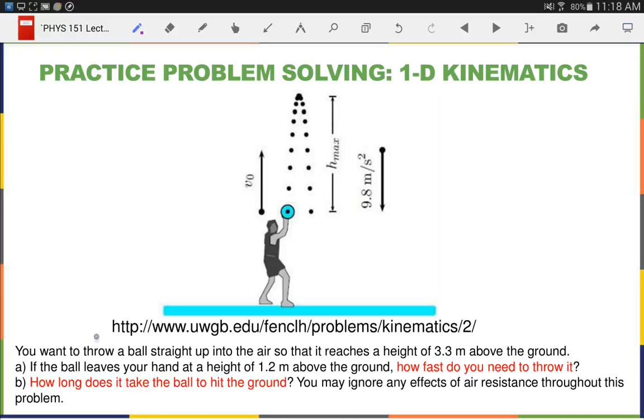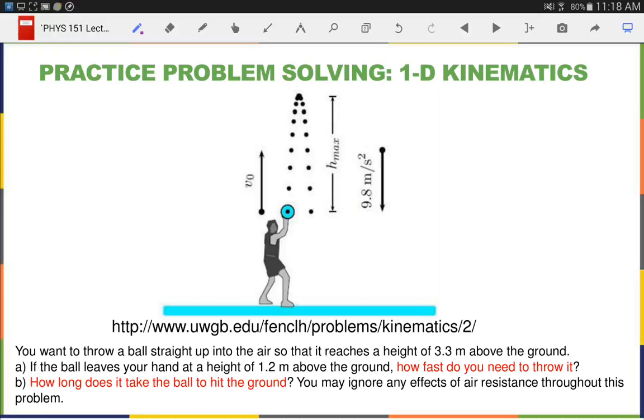Okay, so a practice problem. By the way, I took this from this website. This isn't the picture from the website because I didn't want to give away the picture before we start. But it's a nice website that just leads you through the steps for how to solve the problem. And since this is 2, I assume that there's a 1 and maybe even a 3.